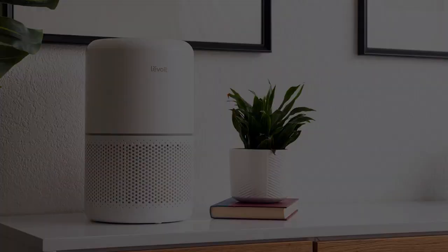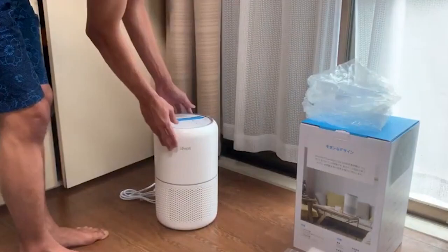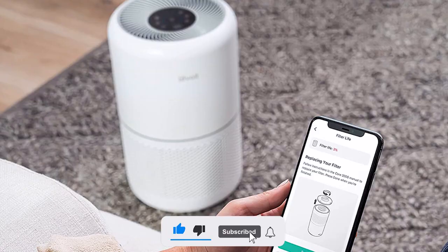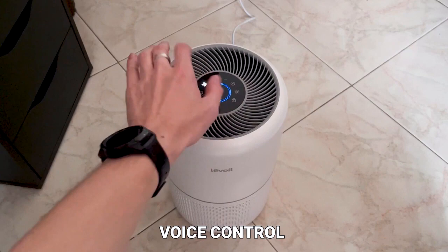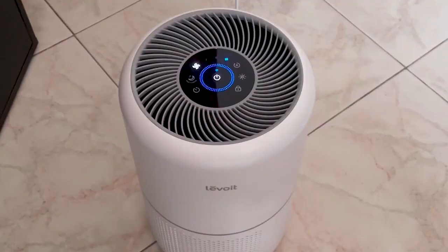Number 8: Levoit Core 300S. Breathing in sterile air plays a part in maintaining your health, and you can achieve that with the Levoit Core 300S, a smart portable air purifier with a sleek look. By connecting the V-Sync app to the air purifier, you gain access to clean air and other smart functions such as voice control. The filtration process takes three stages — it traps smoke, odors, volatile compounds, and almost all airborne particles, even the smallest ones. Its operation is also very quiet, thanks to the patented Quiet Keep technology.